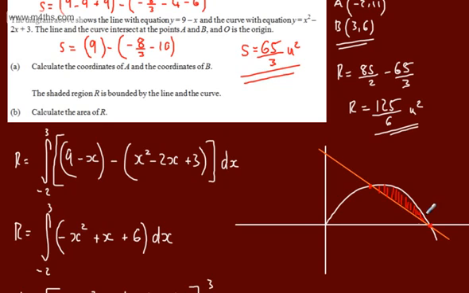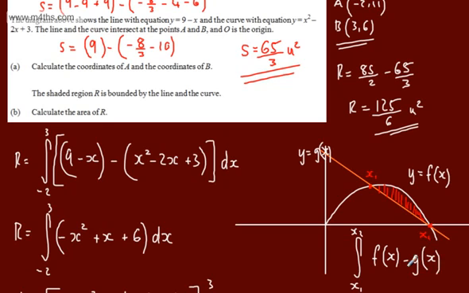At this stage now, the curve is above the line. We would find now the equation of the curve, we would subtract away the equation of the line, we would integrate between these two limits. So let's say this is x1 and this is x2. So all we would do is take the curve. So let's say the curve is y is equal to f of x, and let's say the line is y is equal to g of x. So what we'd do is the following. We would do the integral from x1 to x2 now of f of x minus g of x. So we just subtract them, integrate from there with respect to x, and evaluate the limits.